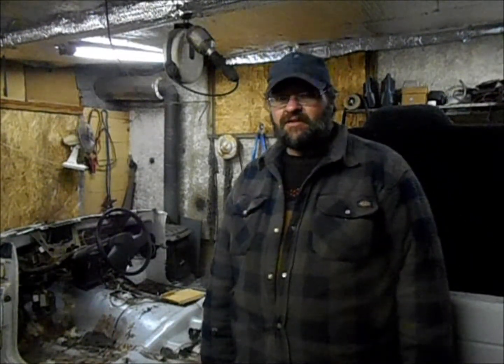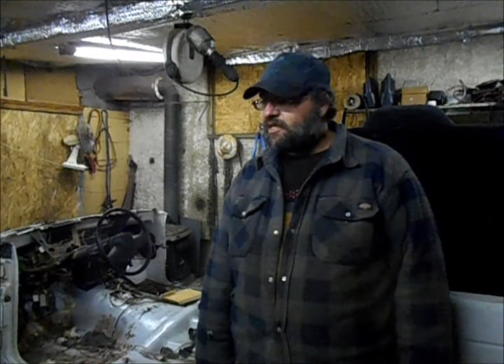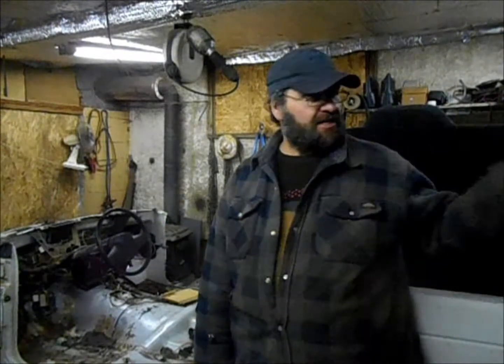I finally got a day to work on my truck. It's been pretty nice out here so I've been plugging away on my farm, and today it's crappy and windy and snowy. Anyways, today we're going to build the brace I need to lift the cab up off the tractor.